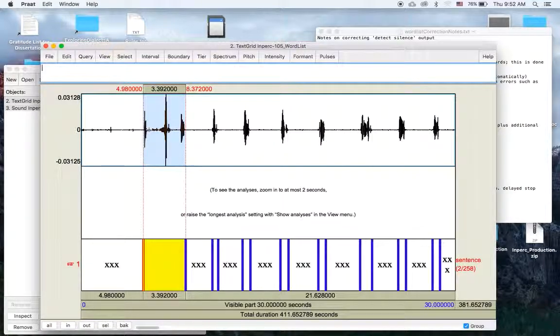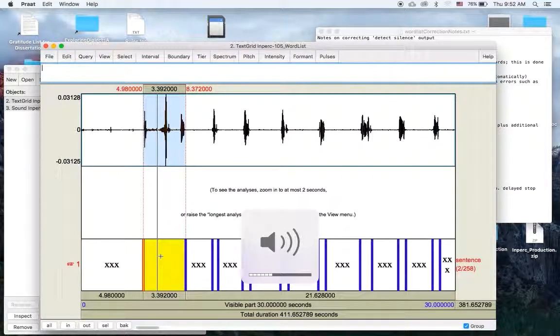Again, the screen capture software doesn't let me play these sounds so that you can hear them, so I'll just let you know what I'm listening to. I'll hit tab while this is selected and I can hear the whole thing. All right, my volume was turned down, so I couldn't hear it either.